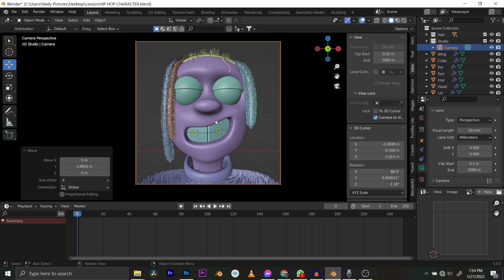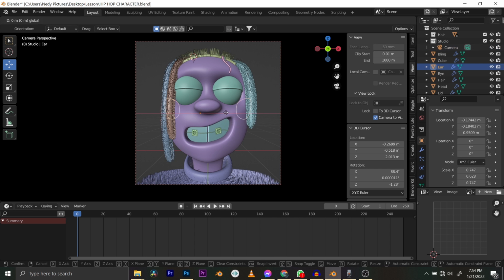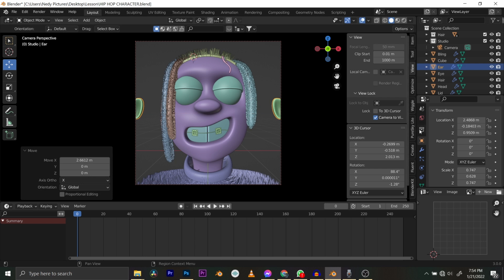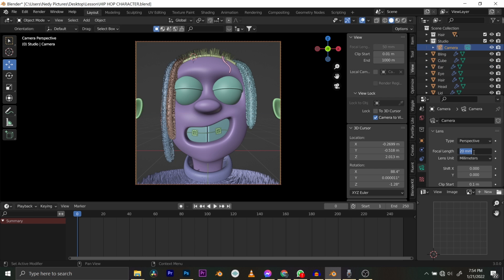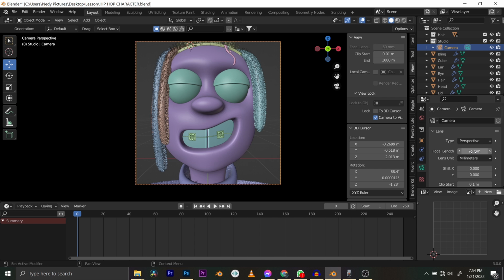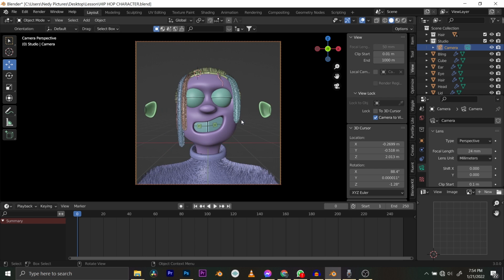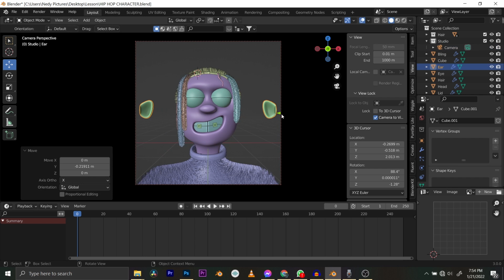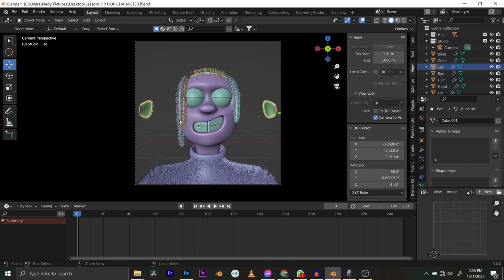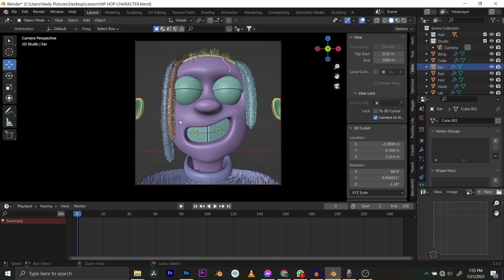So I think I need to select the ears here and move them out a bit, because with this wide angle lens we are kind of sacrificing the ears. I'm going back to 24. What happened just now? I think I just did something very bad. Ctrl Z. Okay, we got the ears back.